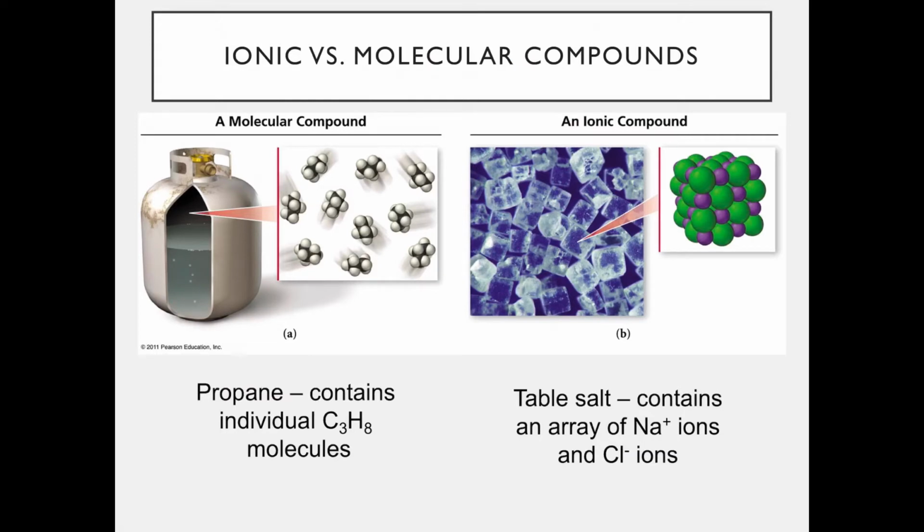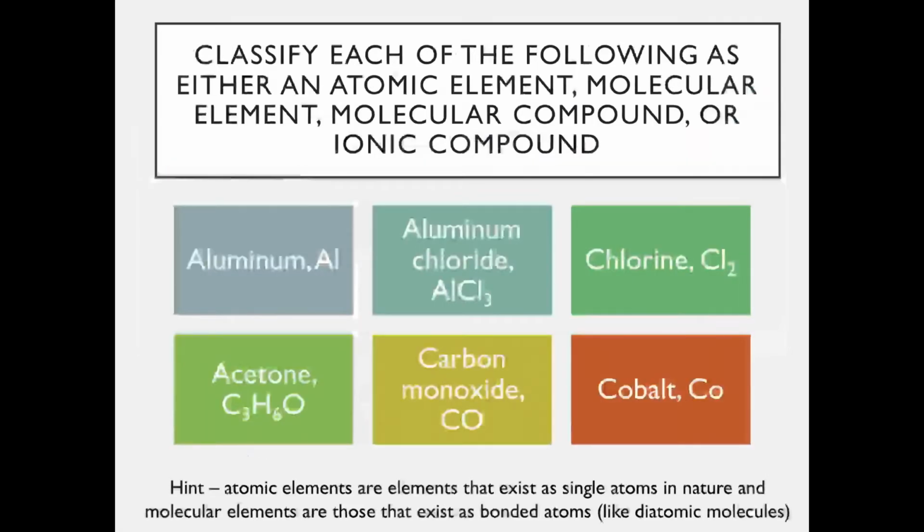Okay, a little bit about ionic versus molecular. Like I was saying before, molecular compounds are individual molecules. So if I say C3H8 for propane, that means there is one molecule of C3H8, and then another molecule of C3H8, and another molecule of C3H8. But when we have something like table salt, NaCl, that's telling you the ratio. For every 1 sodium, there is 1 chlorine. It could be as big or as small as the salt crystals are. It could be a bunch of sodiums and a bunch of chlorines, but for every 1 sodium, there will always be 1 chlorine.